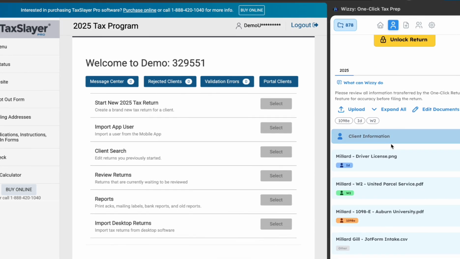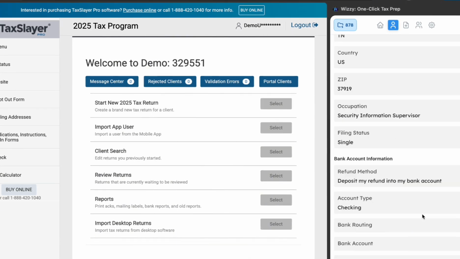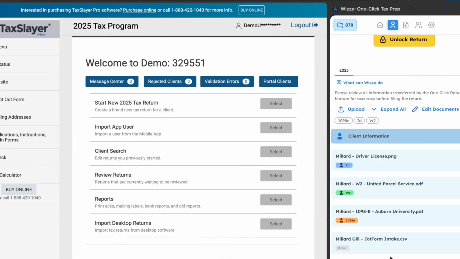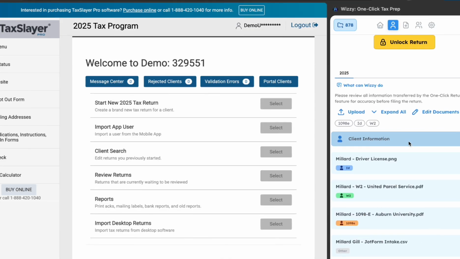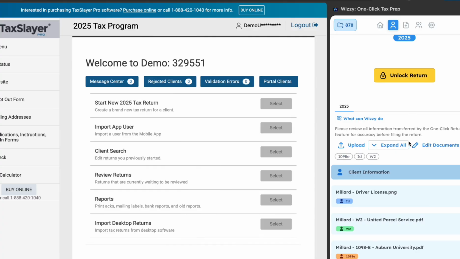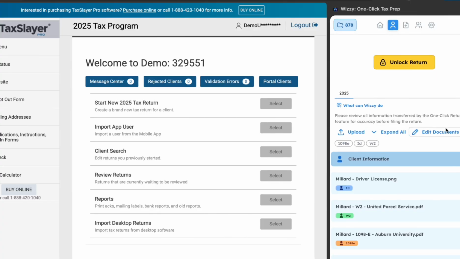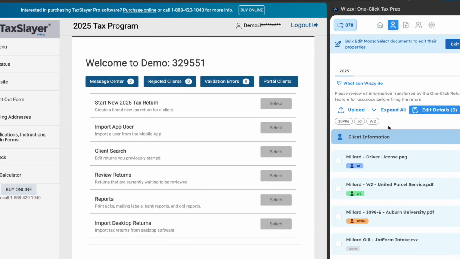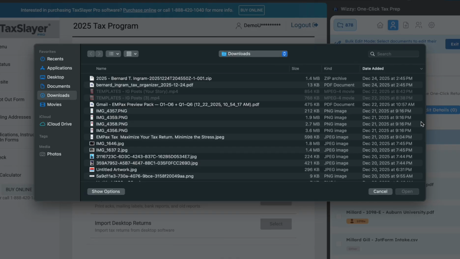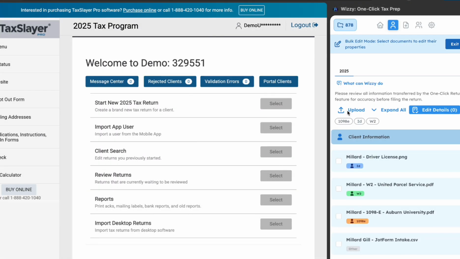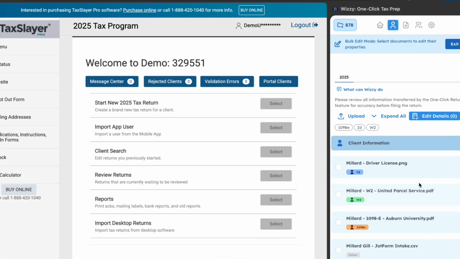And here you're able to see all the information that they provided you on their intake, all the different documents that you uploaded, all that good stuff. If your client added maybe a duplicate document, you could edit and delete the duplicate. Or if they, let's say, sent you another one separately outside of their organizer, you can always click that upload button on their client profile and add that extra document.